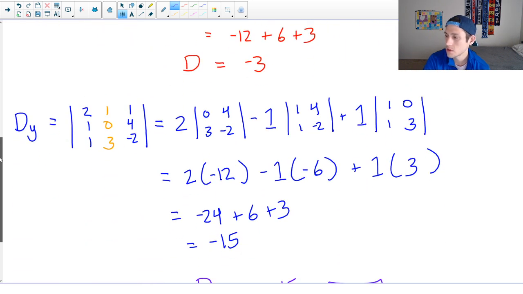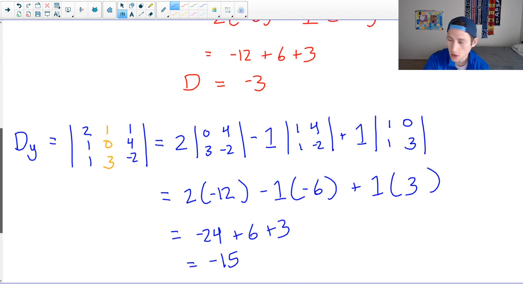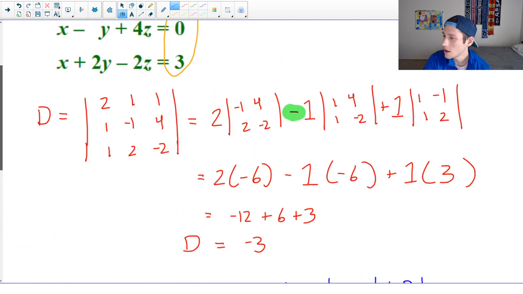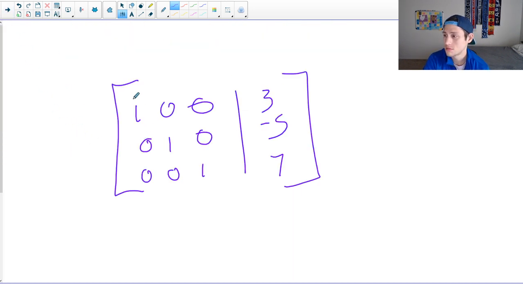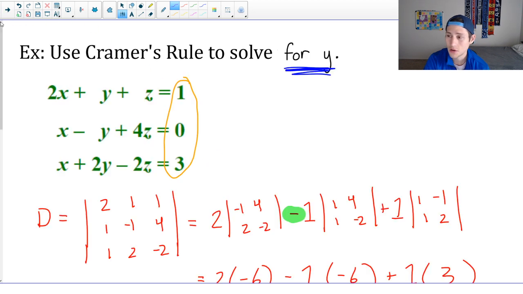in terms of mishandling a negative or adding or subtracting or something small like that. But overall, I think this is nicer, especially if I just want to solve for one variable. Maybe even nicer in general. Even if I want to solve for all x, y, and z, I would probably still rather do this than do Gauss-Jordan elimination. I think Cramer's rule is easier, straight up. That's just me.